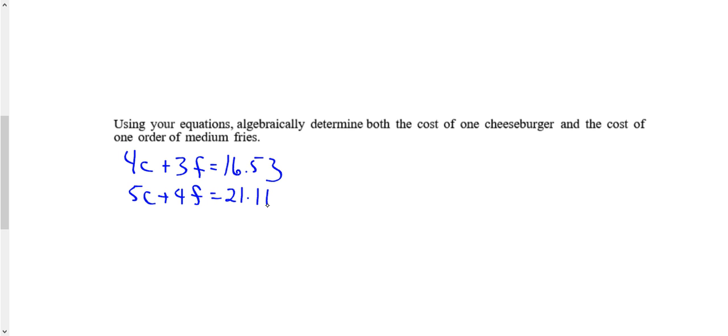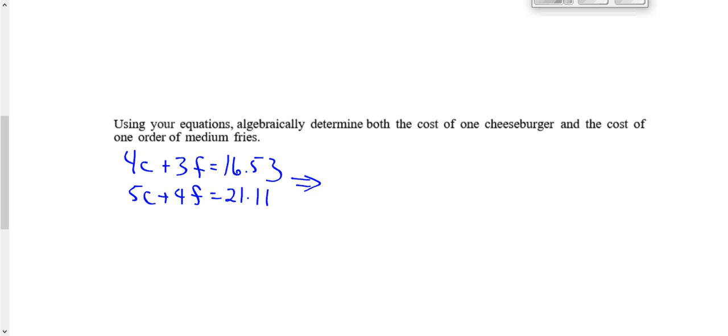Just remember, whatever variable you're getting rid of, you need one positive and the other negative, of the same value. So everybody take a minute, quietly on your own, decide which variable you want to make disappear, and multiply top and bottom to make that happen. Then rewrite it. I think a lot of people were getting rid of the F's first. Either way, let's go after the F's.